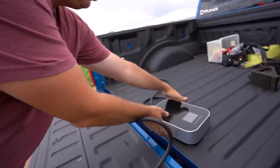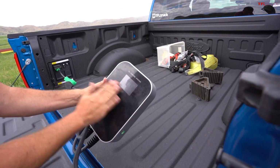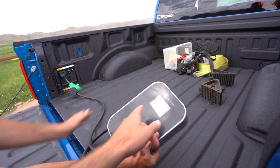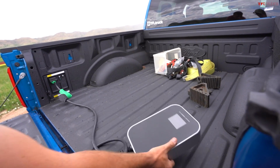So tell me, here's a question. How much power can it accept? Well, Andre, so the deal is it's rated to accept 3.3 kilowatts. Okay. And to find the kilowatts, you multiply the amps times the volts. But we don't actually have to do that because the F-150 will tell us. Yeah, let's look.